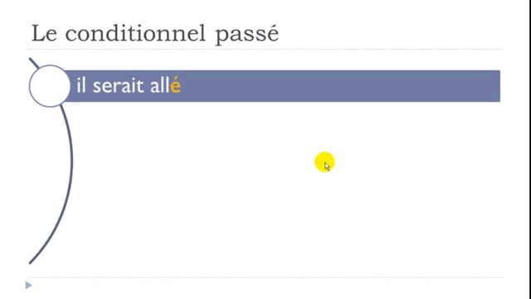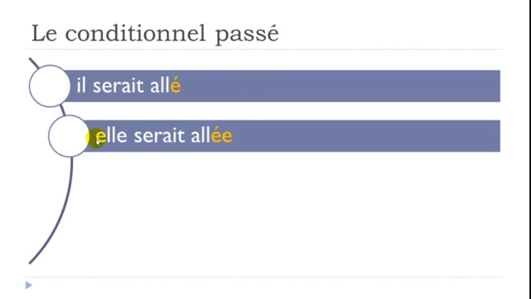But if you use être, like here, il serait allé, okay? So remember, aller belongs to this group of verbs that require être to construct this conditionnel passé. Il serait allé. In that case, you can see that at the end, it's allé without anything after. But if we look at the feminine form, elle serait allée, you will have to add this at the end. Remember, in most cases, when you have to add something, it's the mark of the feminine. So elle serait allée.